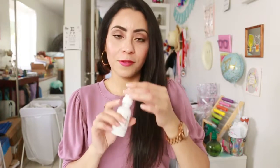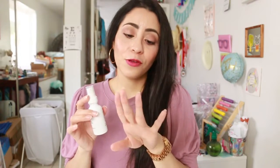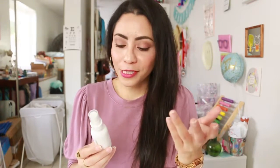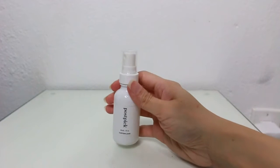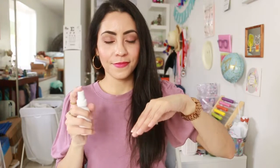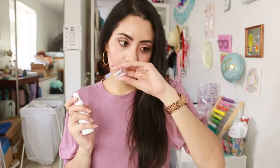Next we have Post Pick by Carter and Jane — it comes in a small spray bottle. It's great for pimples, scrapes, or any time your skin needs a little love. It contains French lavender, chamomile, eucalyptus, and tea tree — it's organic and made in the USA. Let me apply it right now. It smells so good — like chamomile tea with some lemon. I've used this many times for Little Lynn and myself.